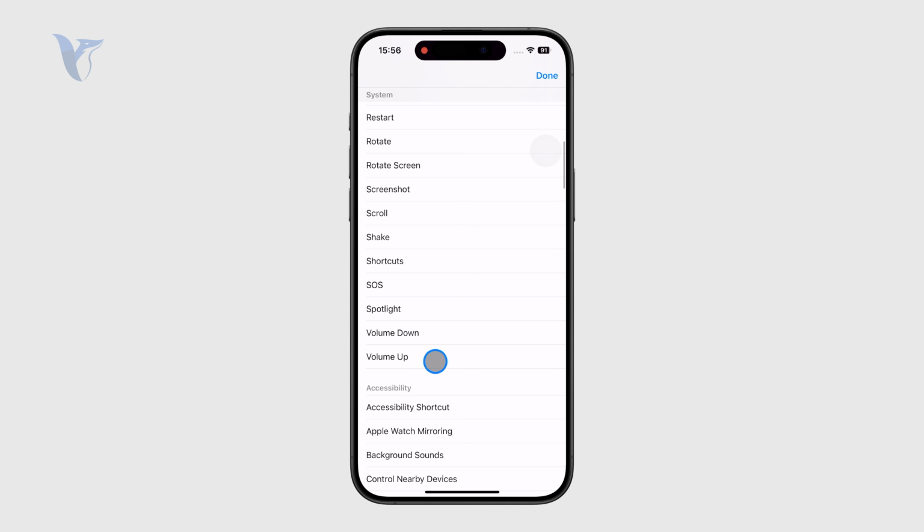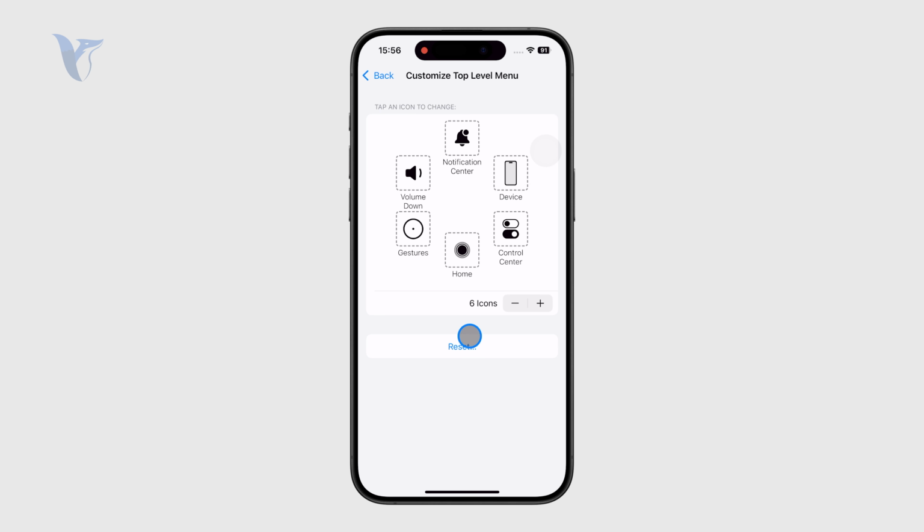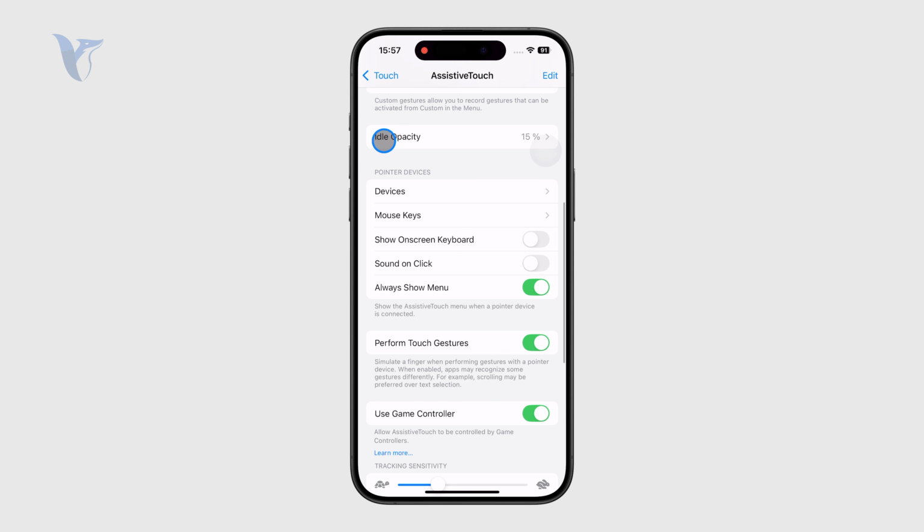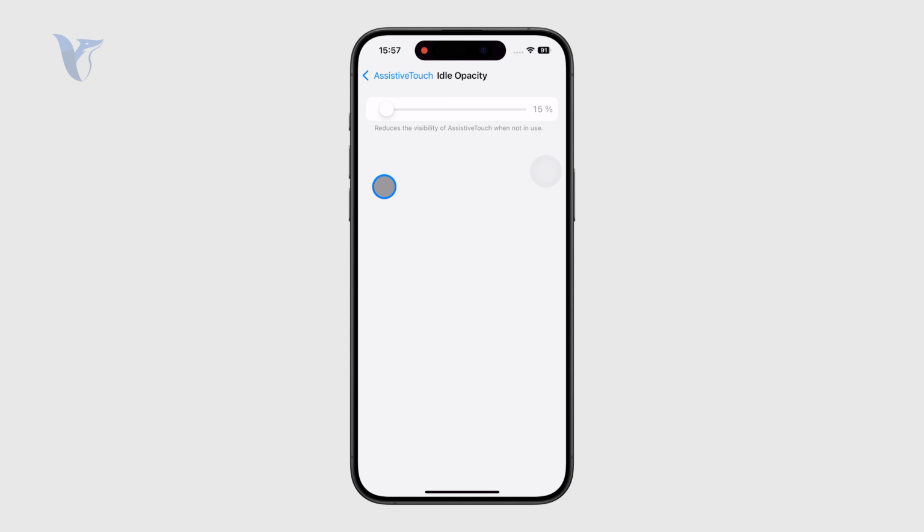But one last option, which I think you should not forget about, is the idle opacity. Whenever you are not using the white dot or the button, you might not want it to stand in the way of your actual content. There is a clever way of making sure that doesn't happen by essentially just lowering the opacity of the button when you do not use it. You can make it go as low as 15%, so it really makes sense to make it go all the way to the bottom, because you still can see that it's there and you can still use it, but it doesn't stand in the way, it doesn't block anything useful.